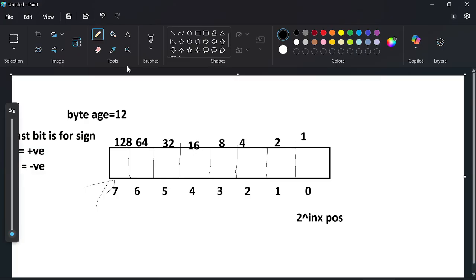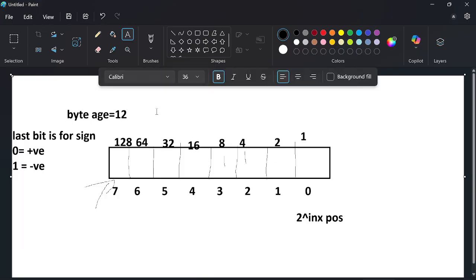You just add up to 12. So 8 plus 4 is 12, right? The rest will be 0, if I am not writing anything, consider it as 0. So the binary equivalent of 12 is 1100.